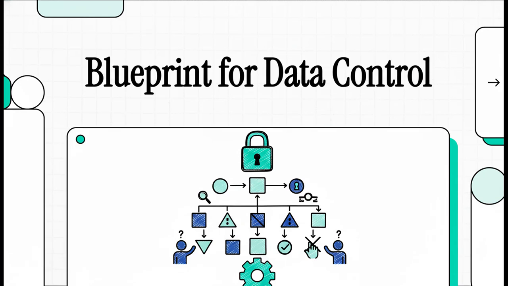You know, in any business that's even a little bit competitive, information is everything. It's power. But how do you actually control that power? Well, today we're going to pull back the curtain and look at the actual blueprint of a software system. We're going to uncover those invisible rules that decide who gets to see what data, and why getting this right is, frankly, the key to winning.